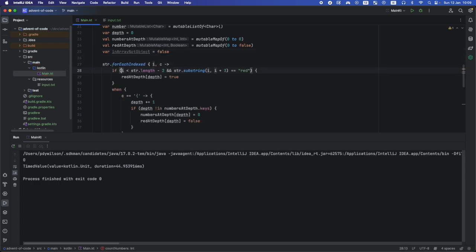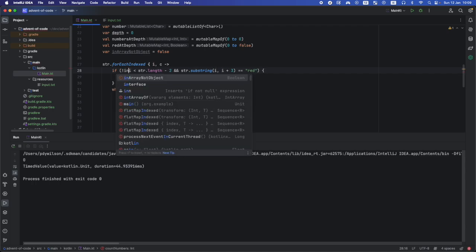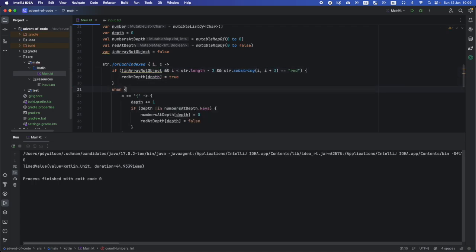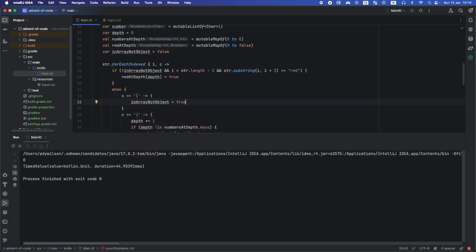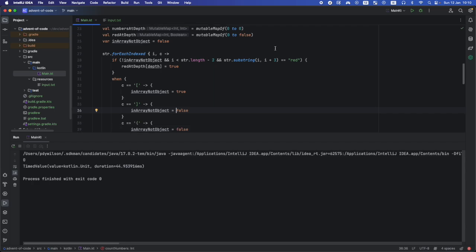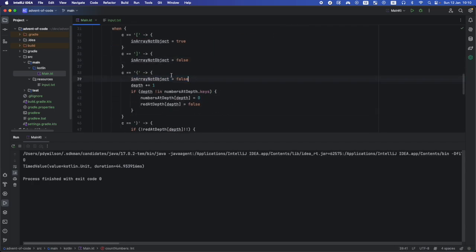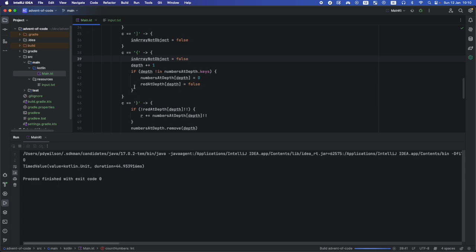Then if we just need to set this true. But if we're here, then it's false again. And if we're here, it's also false. And that might be it. I don't know what else could happen.